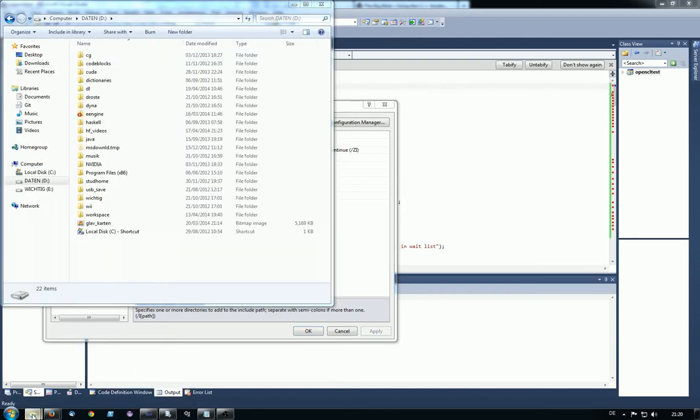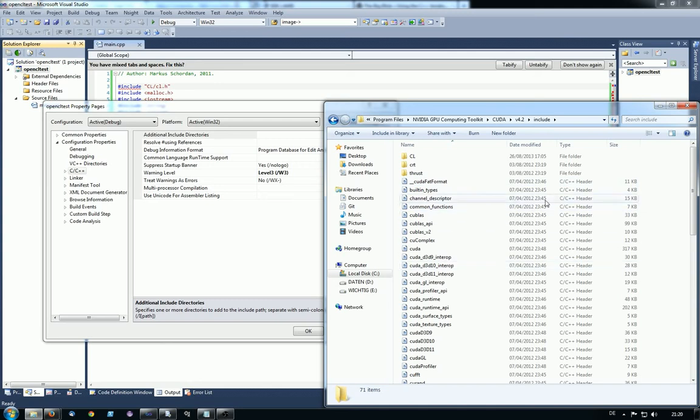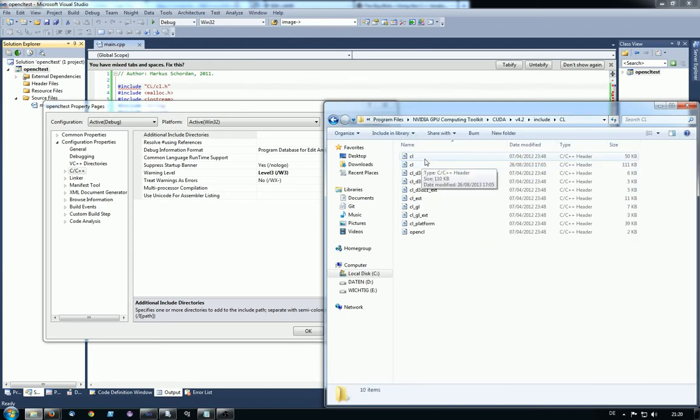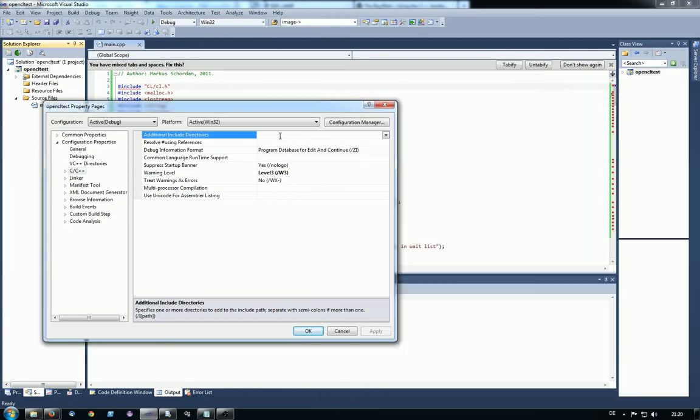I'm going to show you an example here for if you have an NVIDIA graphics card, then you will have the NVIDIA GPU computing toolkit installed, and you will have a directory which is something like NVIDIA GPU computing toolkit CUDA and the version number, and in there will be an include directory, and you will see that in this include directory there's also a CL directory, and inside we have cl.h and cl.hpp, which you should use if you want to use the bindings for C++.